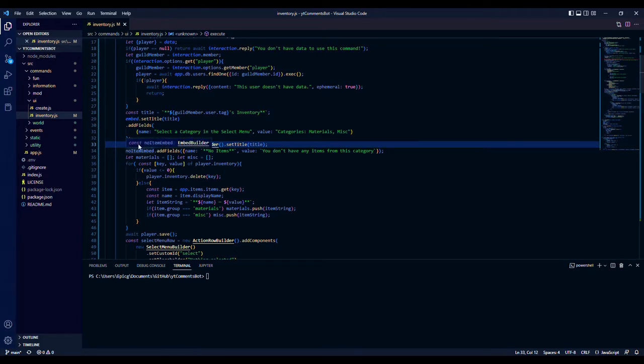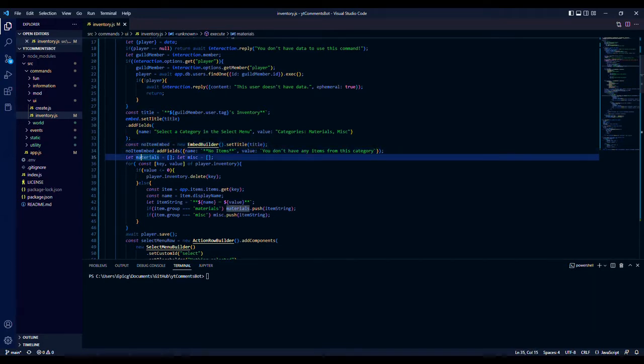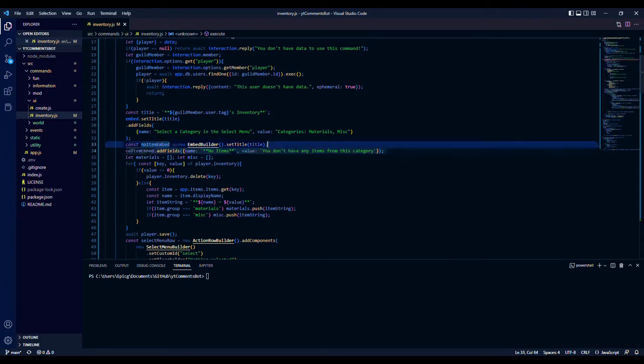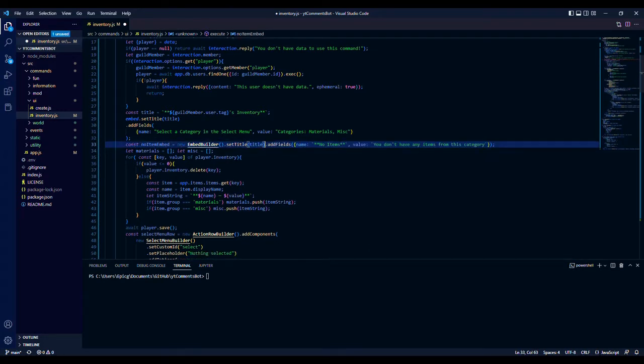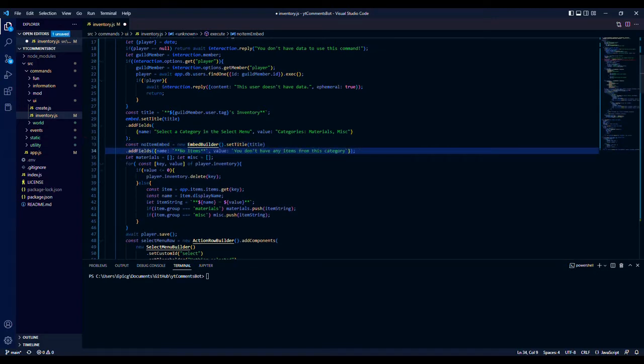Okay, so const noItemEmbed equals EmbedBuilder.setTitle, and then the no item embed title. Now what you could do is remove that and do this, because just like we did up here, it would just be this, and I'm just setting it down there.